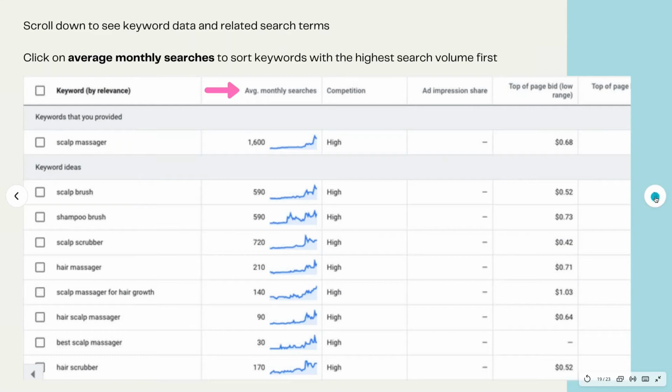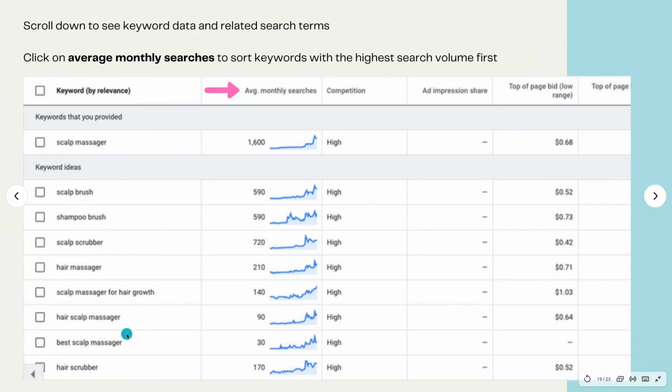As you scroll down, so here you'll see the scalp massager. That's the keyword that we inputted, 1,600 monthly searches, which is quite good. And other keyword ideas. So you just want to start collecting your keywords here. Not all of these necessarily will be relevant.